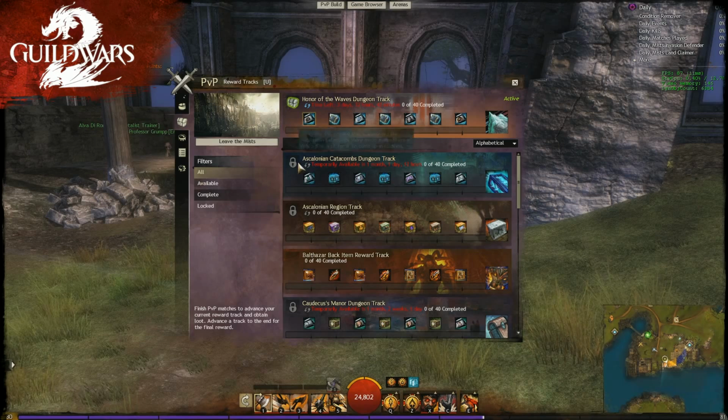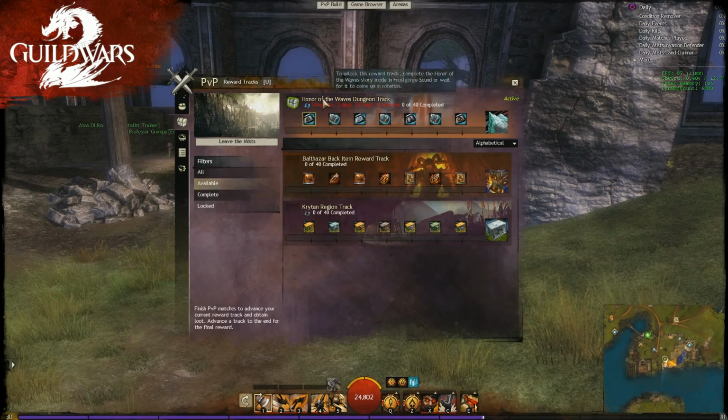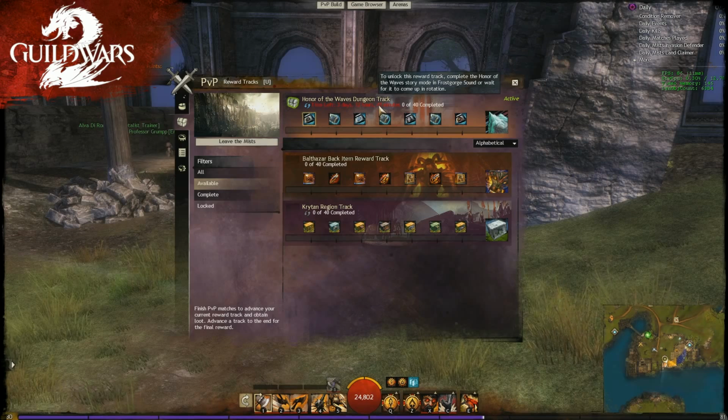But so they say, okay, how do I see here on my available tracks, I see this Honor of the Waves dungeon track, and it has days left, right? What does that mean? So we decided to avoid option shock, right? Of you having 8 dungeon tracks, 5 region tracks, all these tracks, and you really don't know which one you want to select. We decided to put the dungeon tracks on a rotating 2-week timer. So right here you can see I have 3 days, 12 hours, 42 minutes left on this track. After this track is done, a new dungeon track will come in, and this track will be retired for that time period.